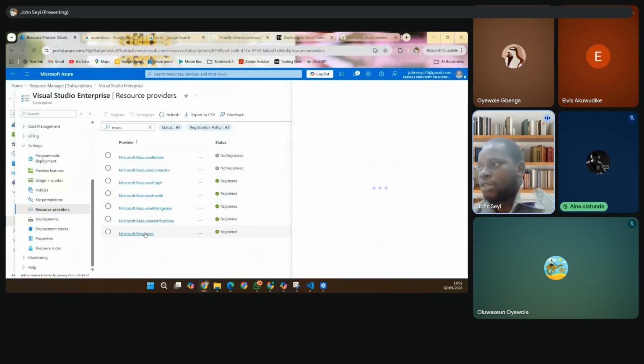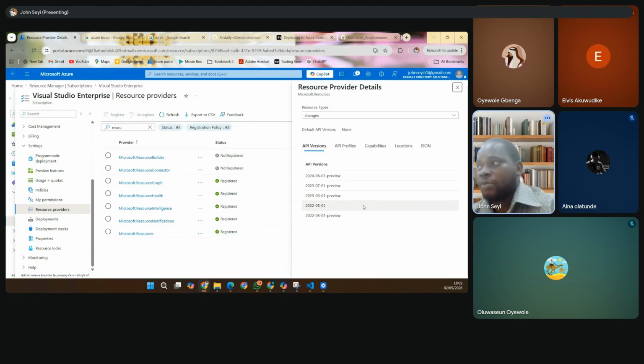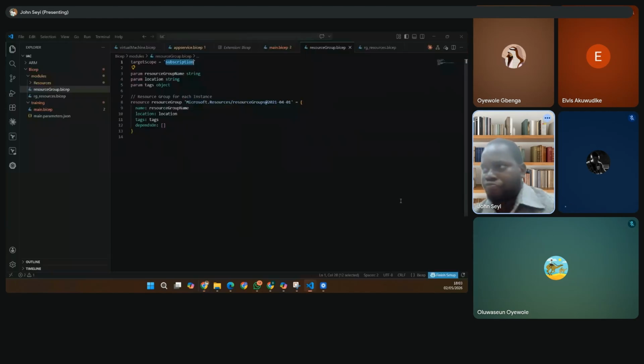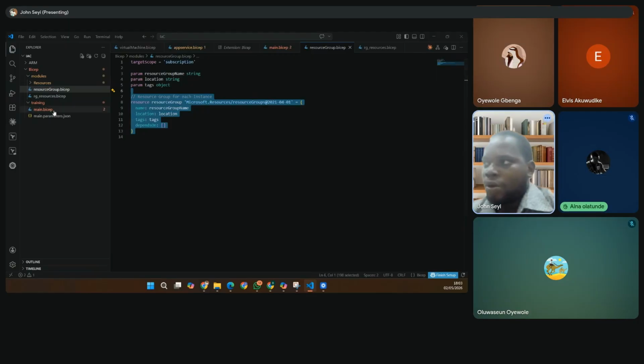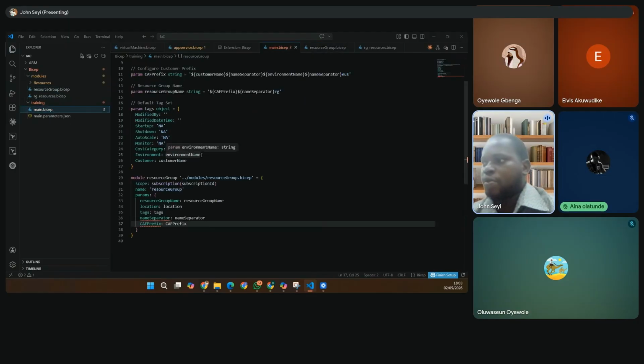So you can see it under here. That is where you create it. That's the resource provider for resource group. So you can see it there. So this is for creating a resource group majorly. Now, any question on this before I move to the other ones?